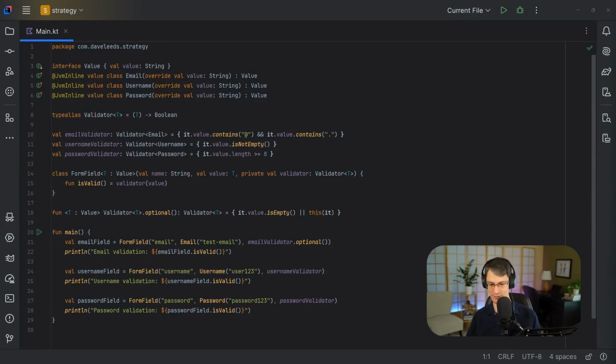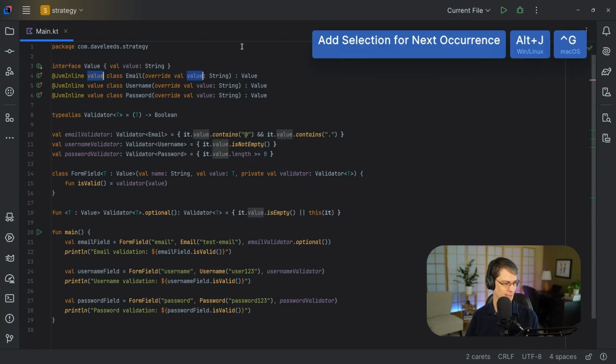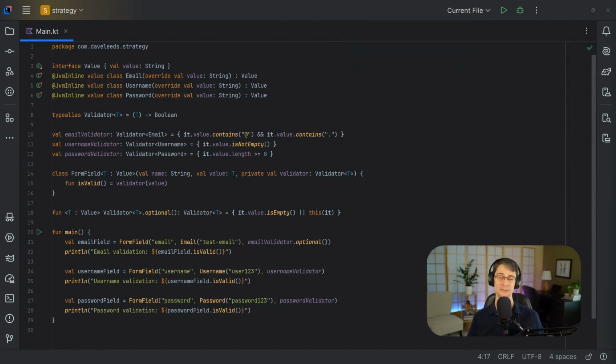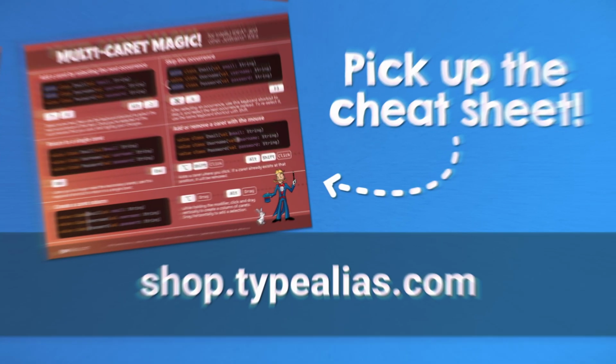And let's see, I think that about does it for the most common things that I do here. I guess I did forget to mention that if you are selecting forward and you want to select backwards, you can just hold Shift down and it pulls it back, which is also helpful sometimes. So that's a quick roundup of the most common multi-cursor operations that I use.